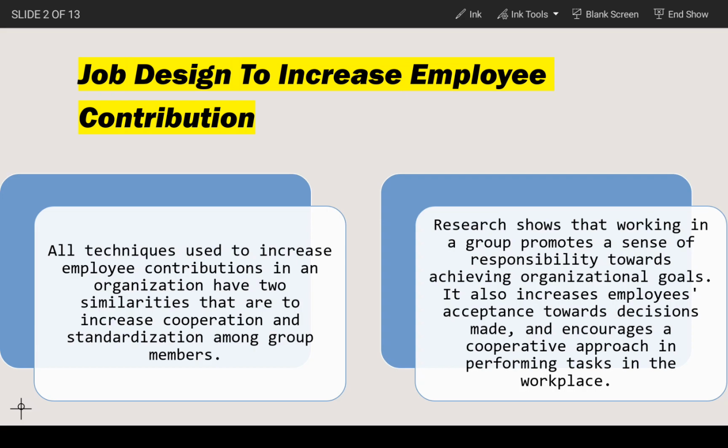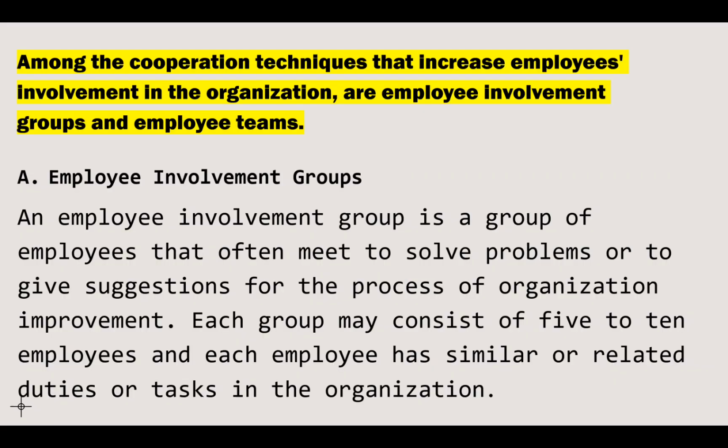Basically, working in groups creates an opportunity to exchange ideas, share information, brainstorm solutions, and develop creative solutions. Among the cooperation techniques that increase employees' involvement in the organization are the employee involvement groups and the employee teams. The first one is employee involvement groups. An employee involvement group is a group of employees that often meet to solve problems or to give suggestions for the process of organization improvement.